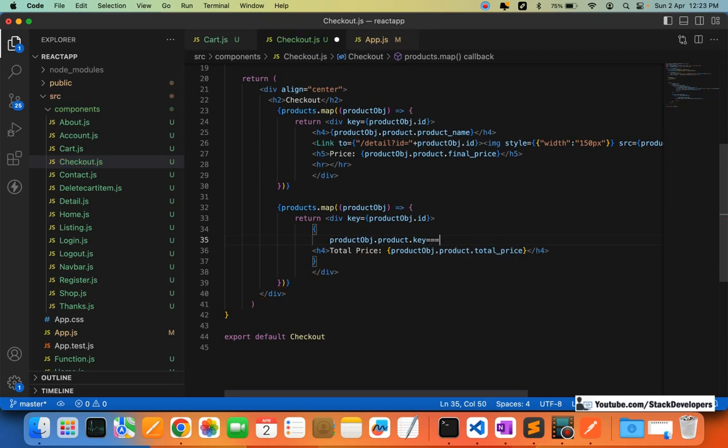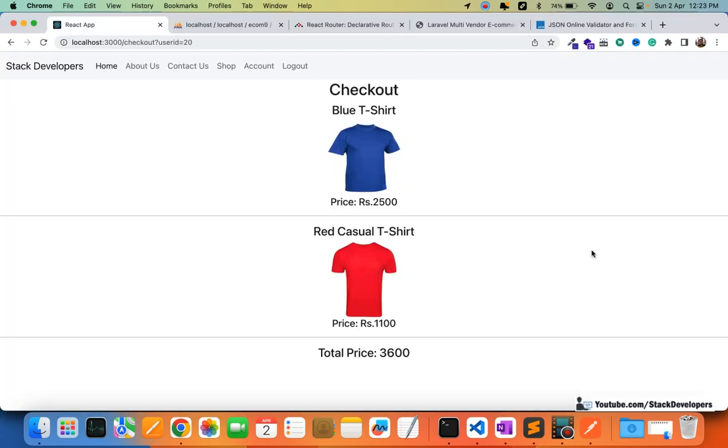And here we need to use this operator for comparing it with a numeric value, and after that a question mark, then this one will come. Else condition we need to mark like this, and it is null. There is no else condition to this statement, and here you can see the total price is coming just once. So we are able to show the products in the checkout page, and we are able to show the total price in the checkout page as well, that we have generated in the last video.